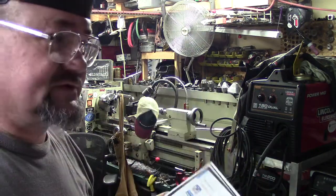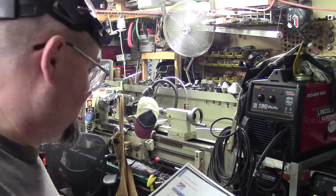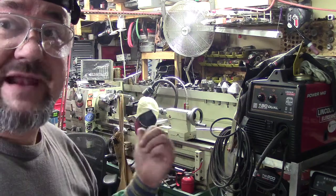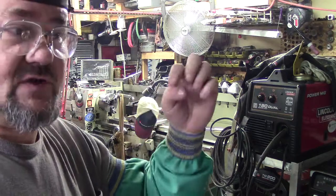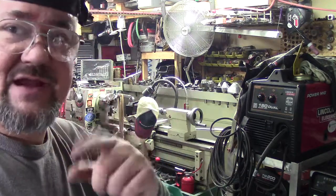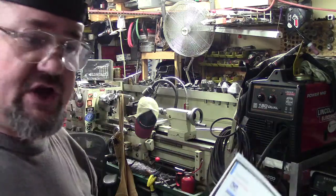It's very, very reasonable on the consumables. The only issue I ran into — and it was something I just overlooked — was I forgot to get a nice clean spot for my ground clamp. So it would run and then shut off, run and shut off. After about twice I said wait a minute, I need a nice shiny spot — grab the grinder — so you have good contact. Nothing difficult.